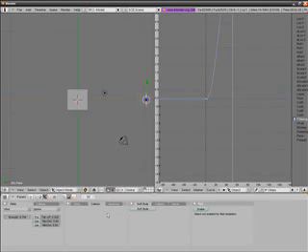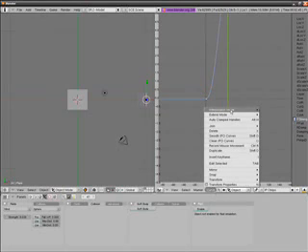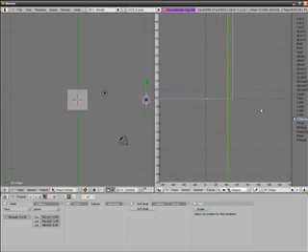Now this will gradually get higher, and we don't want that because it'll start blowing even when it hasn't hit the sphere. So we select all the force strength, go curve, interpolation mode, constant, which means it'll instantly turn the wind on at frame 50.